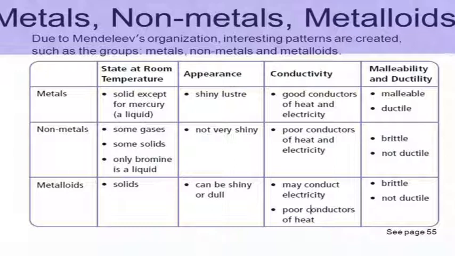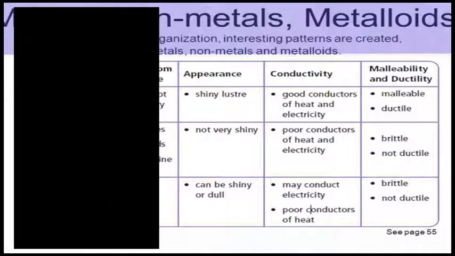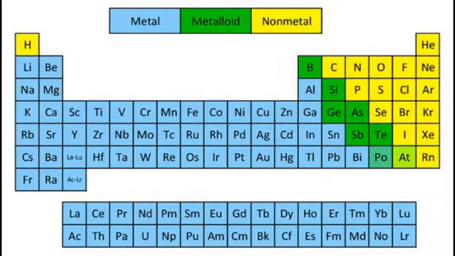Metals are those elements which conduct electricity, or we can say which are good conductors of heat and electricity due to the free electrons present in them. If we look at the periodic table, group number 1 and 2 are the metals. Sodium, potassium, magnesium are all metals, except the first element in the first group, which is hydrogen.